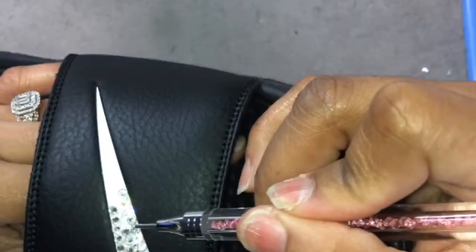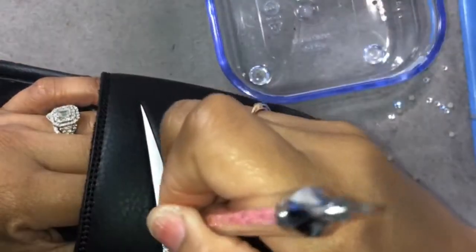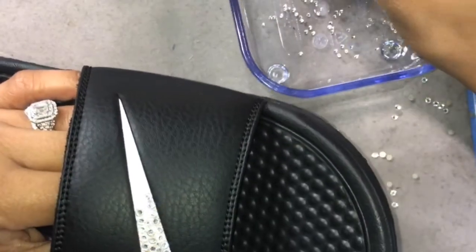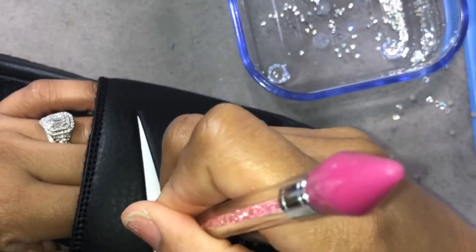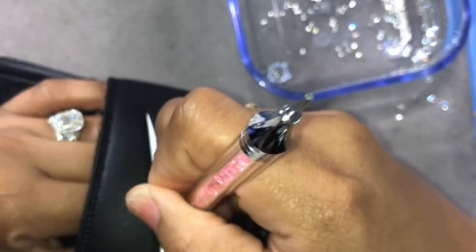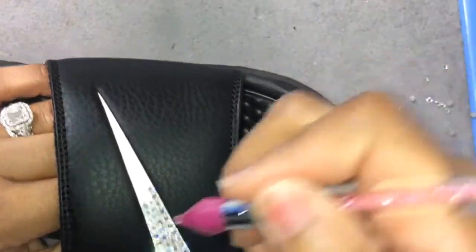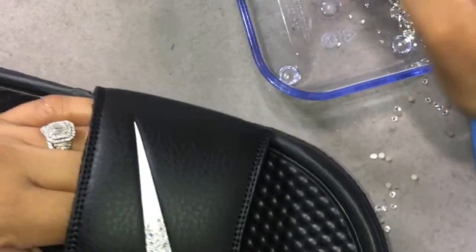Okay, here we are getting to another spot where I'm changing out those crystals and using the smaller ones just to keep it as tight as I possibly can. This is why I use multiple sizes and why Annette has the multiple size packs. You're not going to find any application where you'll just use one size crystal. You'll have gaps and it won't look as neat if you don't fill in those gaps.